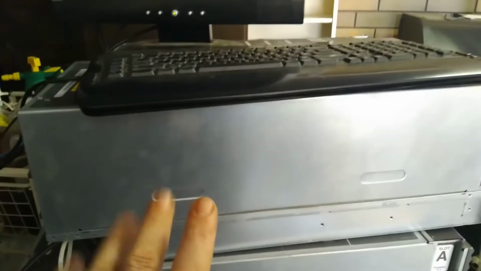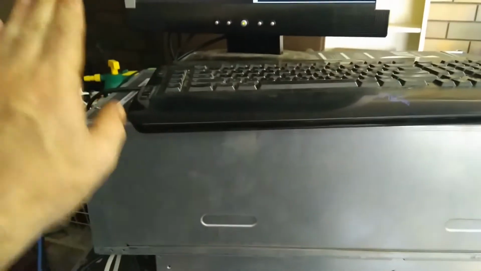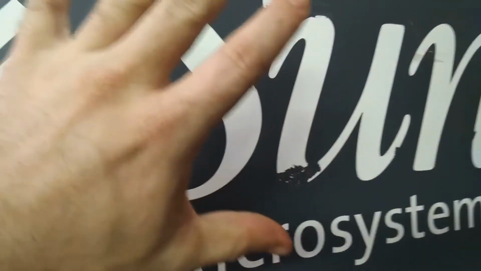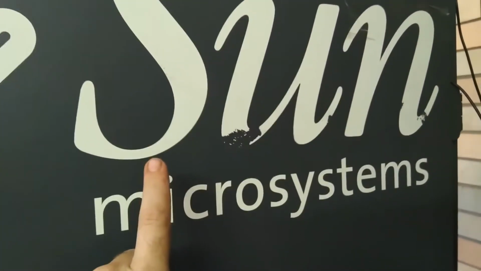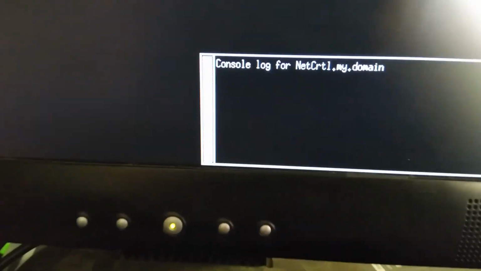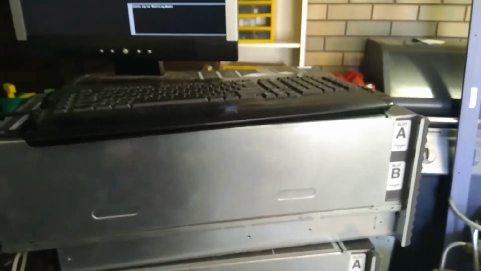So, what are we doing with this? This is going to be the head end to the entire operation here. Okay, this is going to be the entire net control unit with a little bit of file storage available on it. But this will end up controlling this. Both domain A and domain C will both be controlled via this thing. Okay, it's the easiest way I can do it. Can you see there? Console log for net control. So there is OpenBSD 6.1 on my beautiful V490, all up and running very well.